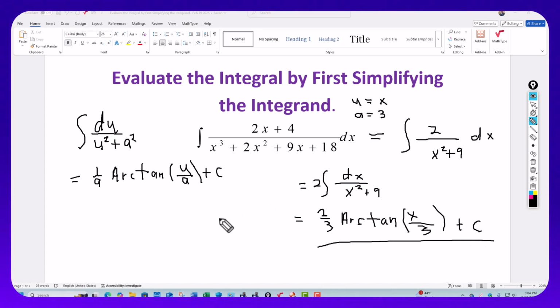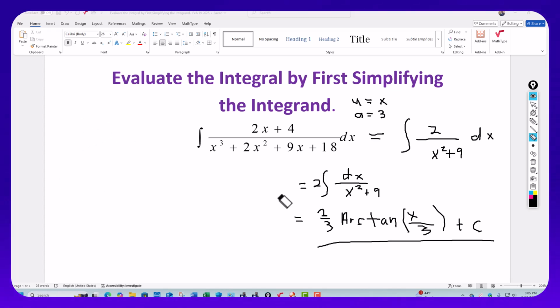Now, you can check these answers. Sometimes the check is longer than actually working the problem out. So just for your information, let's go ahead and check it. You can stop here if you don't want to see this, but this is the answer. So we're supposed to take the derivative. To check it, we take the derivative of the answer, and we have to get the integrand. Obviously, the derivative of a constant is going to be 0, so no problem there.